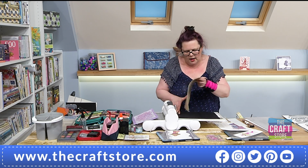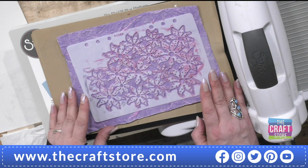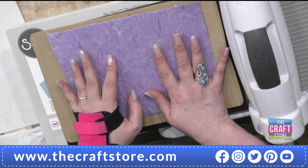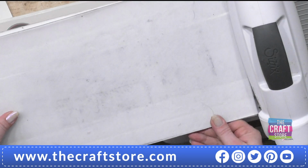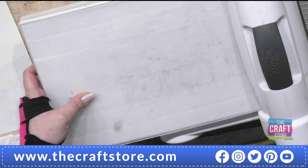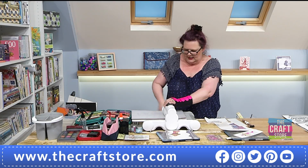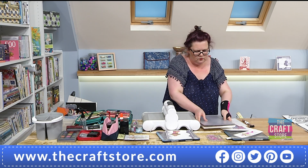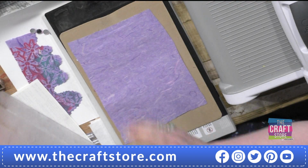So I've got my plates in my machine for embossing with the rubber mat, yeah? I've taken my stencil and the handmade papers, and then I've put my plates the way I think it's supposed to go. That will all depend on which machine you've got. And then I'm shoving it through the machine, and I'm praying to the crafty lords that it has done what it was meant to do. Basically, it's meant to emboss it for me.